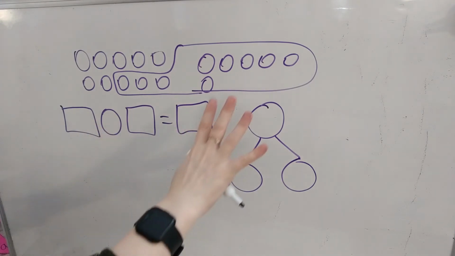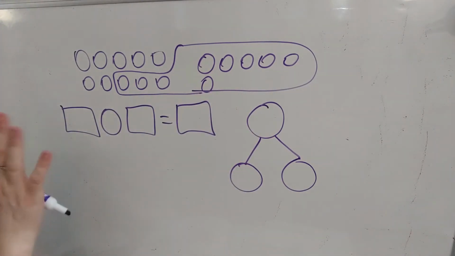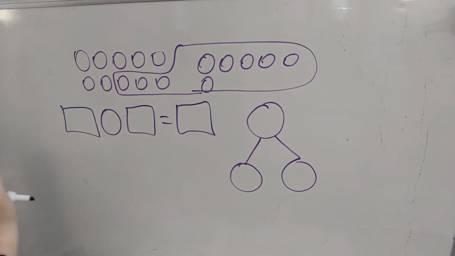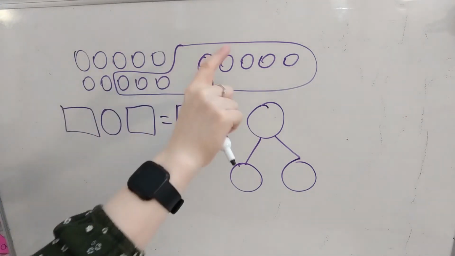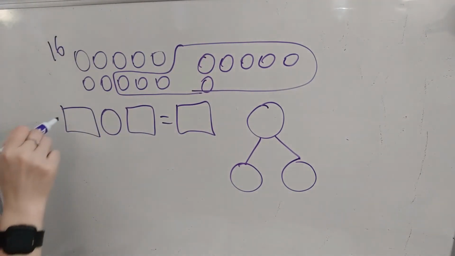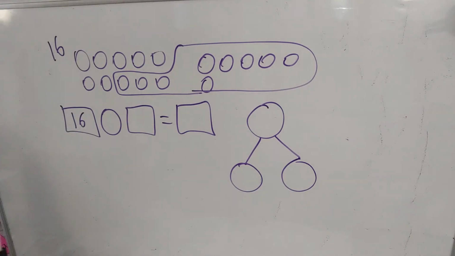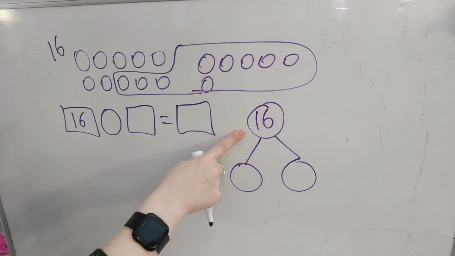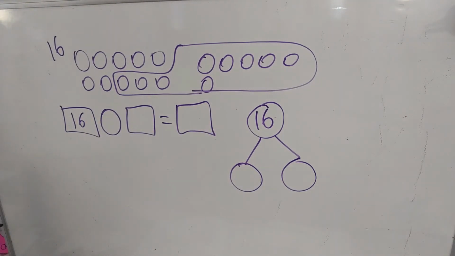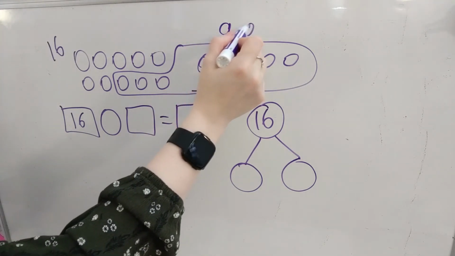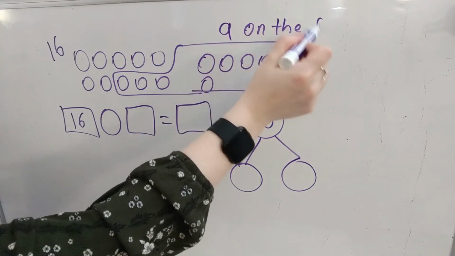Okay? So, oh, you know what? I'm going to pause right here because I forgot one step. I forgot to write what I know. I'm going to reread the first sentence. There are 16 bees. So I drew my 16 bees, but I forgot to write down I have 16 bees. That's my total. Here's my 16 total, or the whole. Now we were talking about the 9 bees that are on the flower. So I'm going to mark down 9 on the flower.